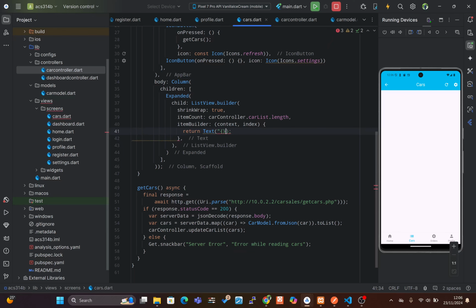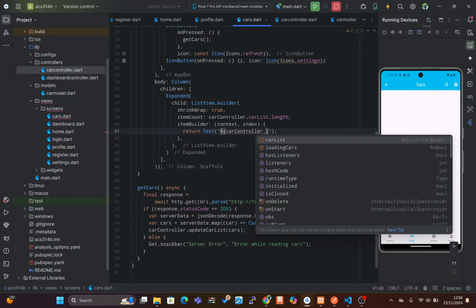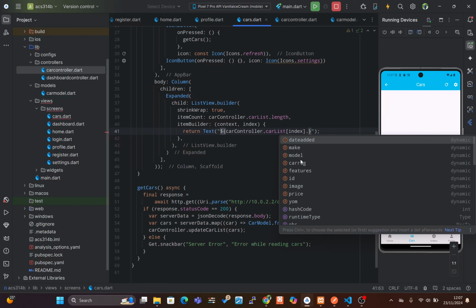I just want to get some values from that. So car controller dot car list, the list of cars, and we have many cars in that list, so I will use index variable. This is always supplied by the item builder, so that I start reading from the 0th car, and for each car I could choose one of the properties to display.